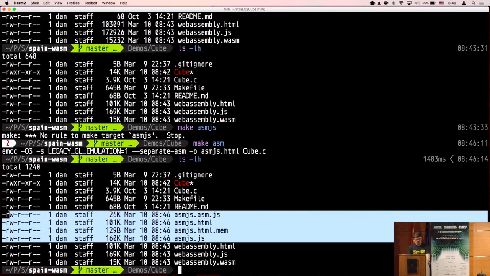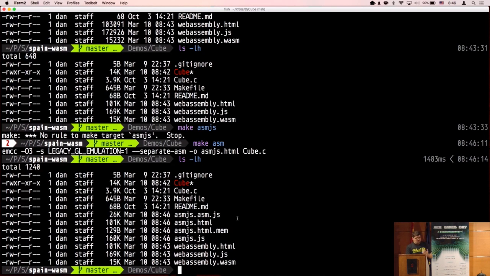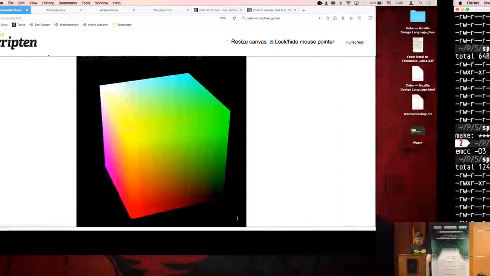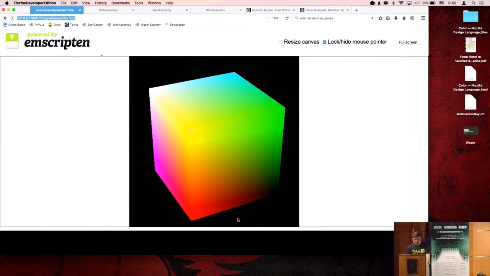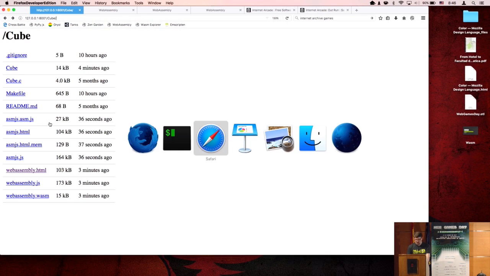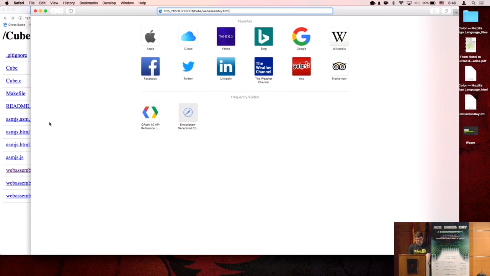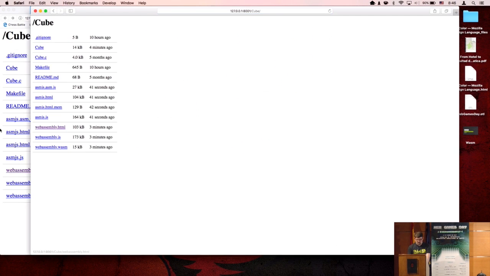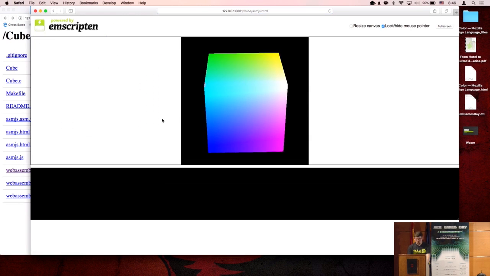And if you look, I get several files, again, about the same file size. But what WASM.js is, it's a subset of JavaScript that's incredibly optimizable. It lets you opt out of garbage collection. It lets you do things like tag your variables as an integer or as a floating point number so the compiler can make optimizations ahead of time. But because it's just JavaScript, if I go and load that version in Safari, it works.